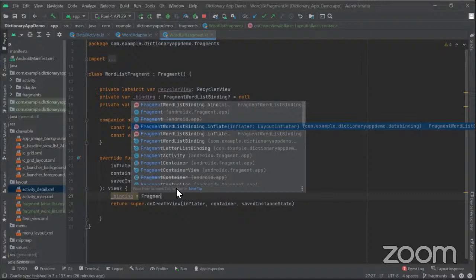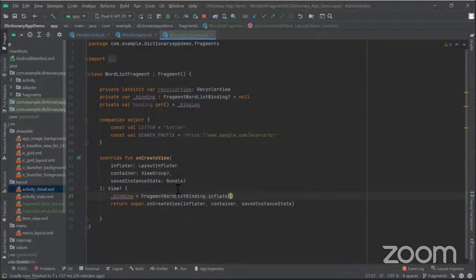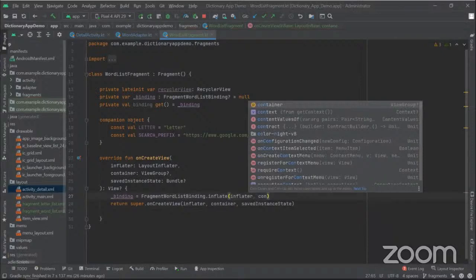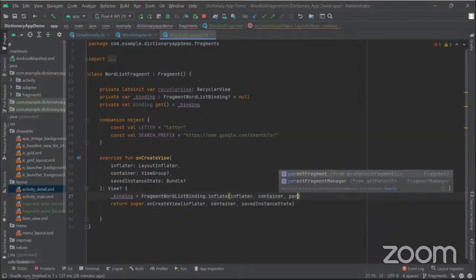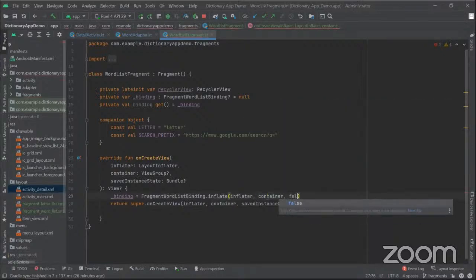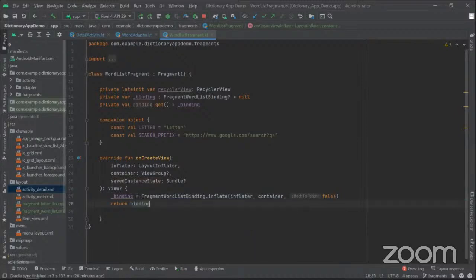And then we'll pass in the inflater, pass in the container, which is actually the view group, and then we don't want to attach it to the parent. We'll say false. So what we're going to return now is binding.root.